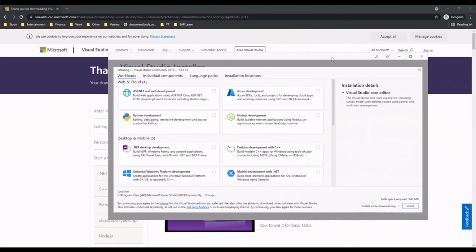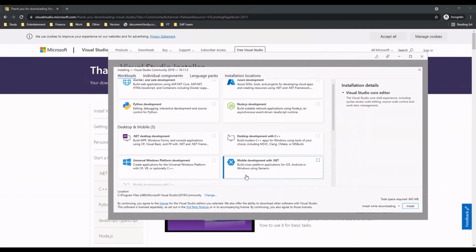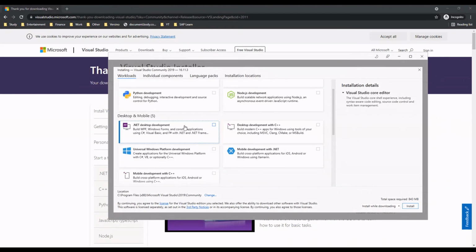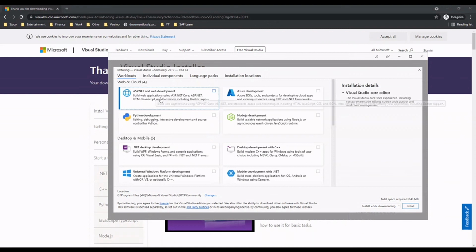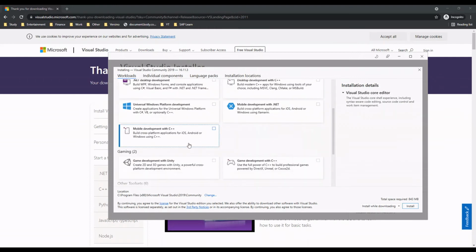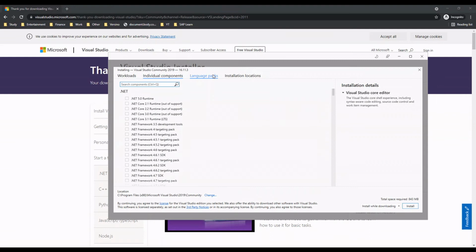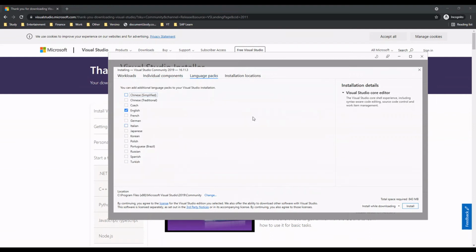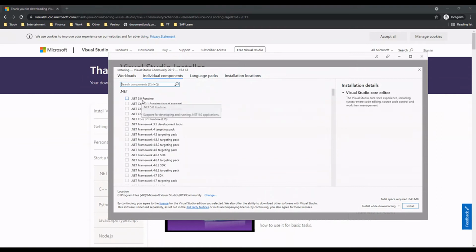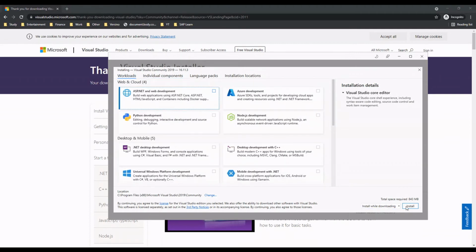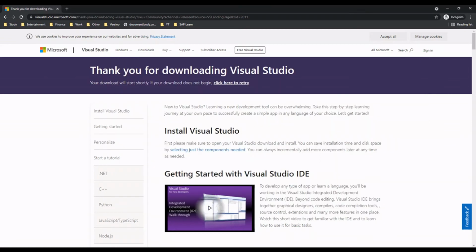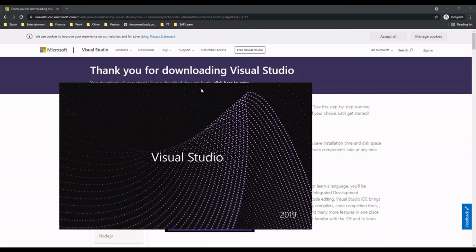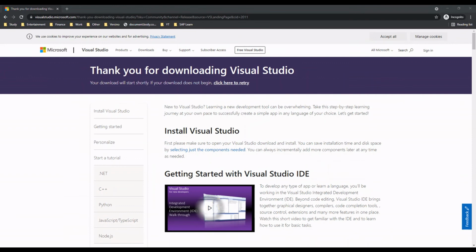Once your Visual Studio installer is added, you can select the components that you're going to need. You can use .NET Desktop for basic application development. If you're doing web development, then you can select this one, and you also have mobile development, and there is much more in the selection. If you have different language packs, you can select different languages for Visual Studio, and you can also select the .NET runtime to install. You can select all the components that you're going to require, hit install, and it will install onto your system after a few minutes. And once you've installed and open it, you will see your Visual Studio, something like that.